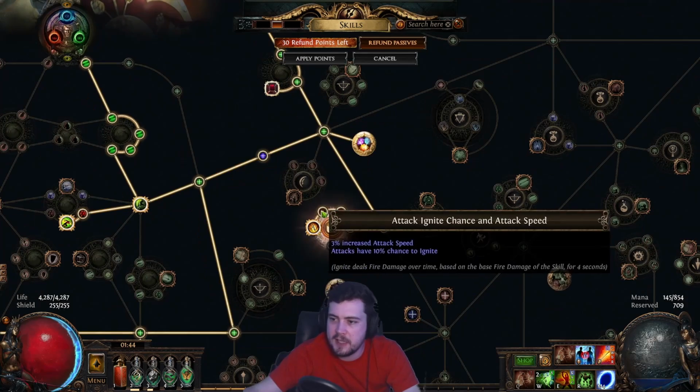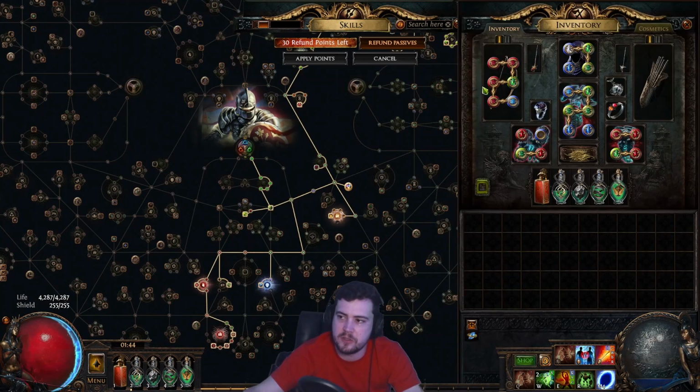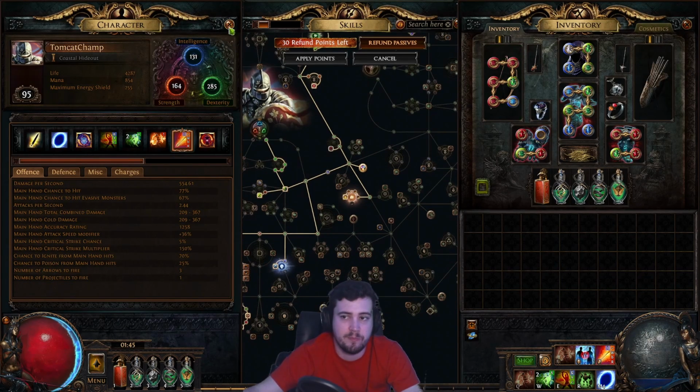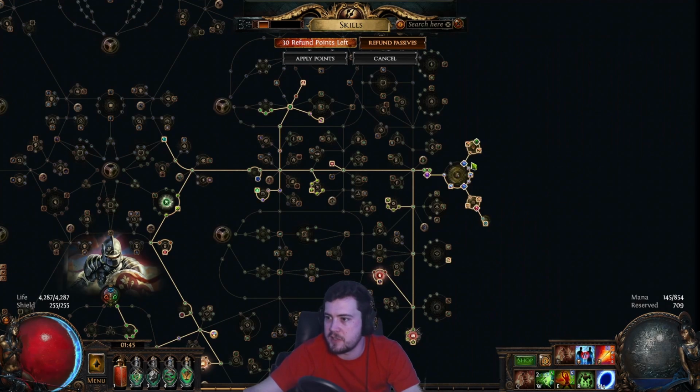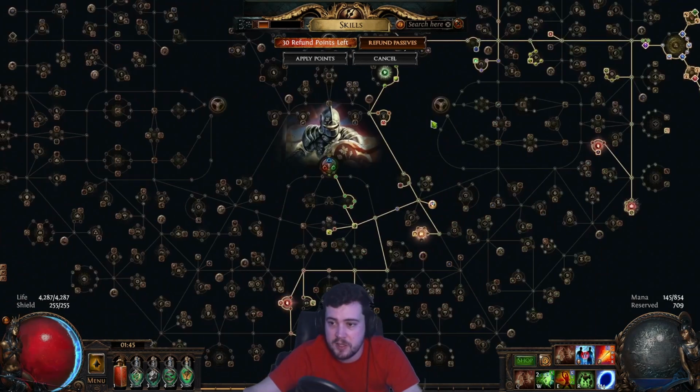Oh, and getting Ignite Chance is a little annoying, but this wheel, combined with Combustion, is good enough. I think that gets you to like 70. Yeah, 70% chance to Ignite. That's fine. Actually, I might be getting some Ignite Chance over here. Yeah, there's 10% from here. Yeah, 10% here. So you could get a couple of these if you really needed to get more Ignite Chance.